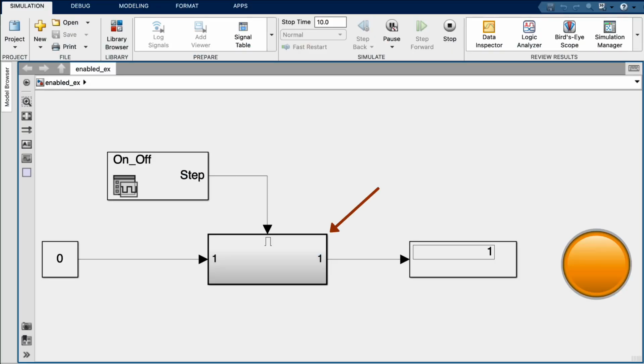To help us understand different scenarios across this spectrum, we will consider a smart lighting system. We will employ a conditionally executed subsystem to model the light bulb. These subsystems execute based on conditional logic. In our case, a signal will control whether the light bulb is turned on or off.